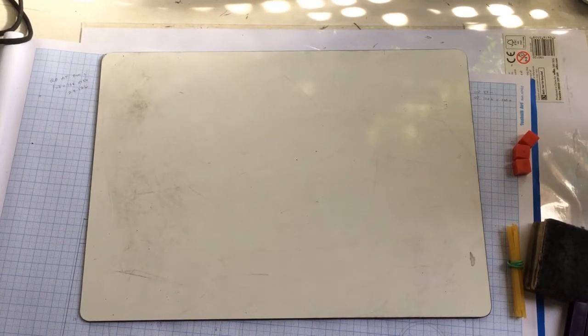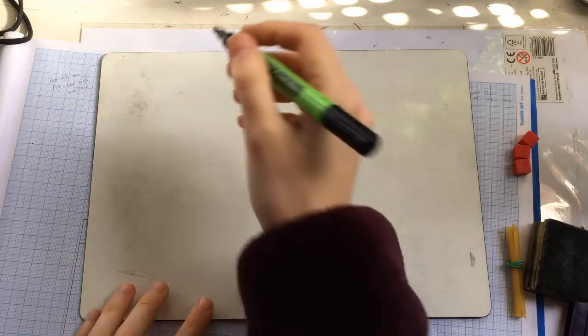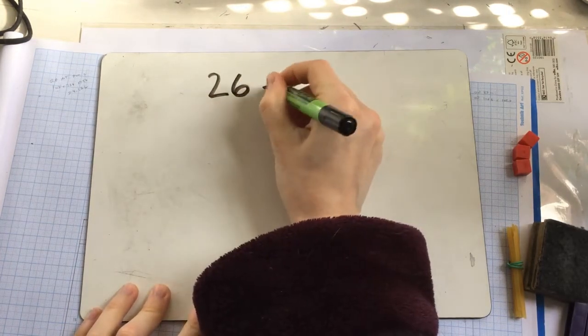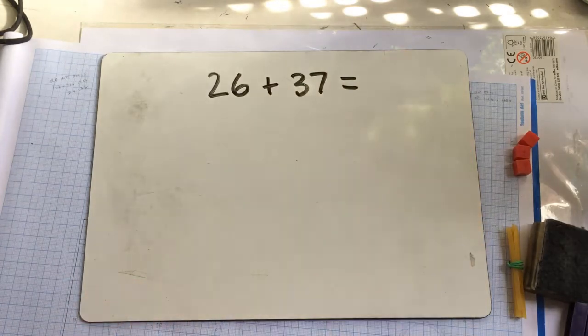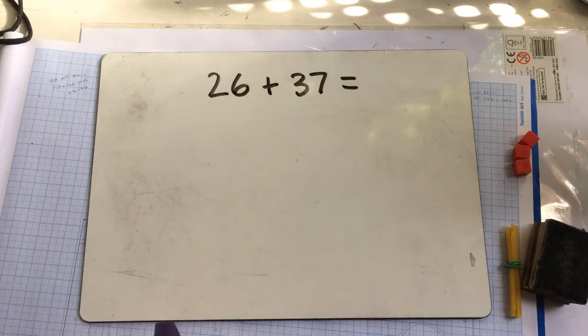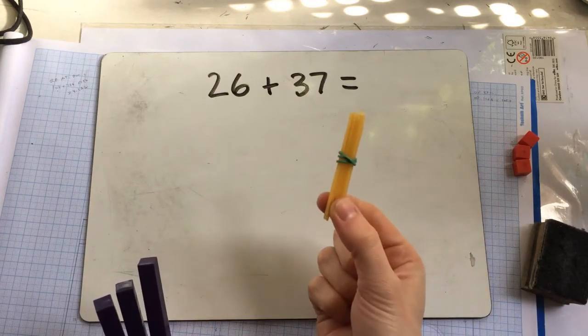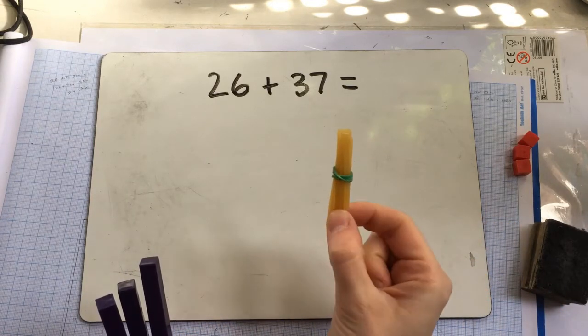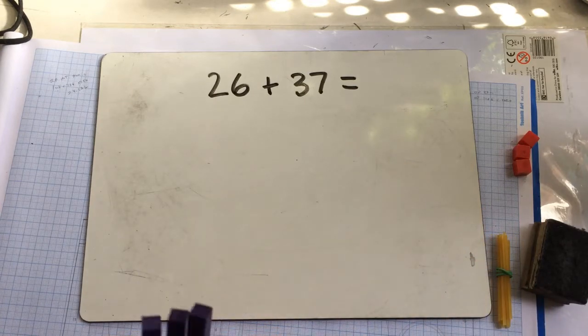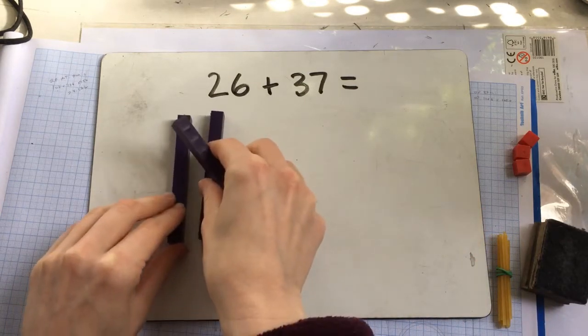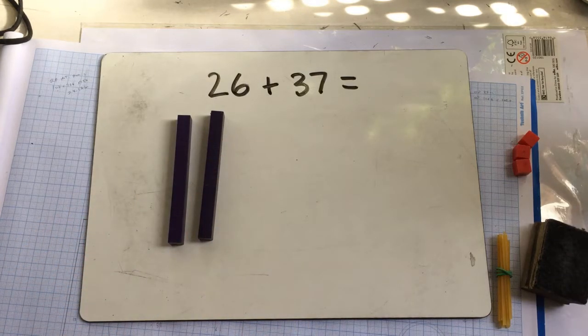So I'm going to show you today how to add two-digit numbers that cross the tens boundary where exchanging is required. So if we have 26 and we are adding 37, first of all, the children are taught this using concrete resources like I showed you in the previous video. So with Deans and cubes, or at home you can use matchsticks or pieces of spaghetti to represent bundles of 10. So just like before, children will still need to partition these numbers into tens and ones.